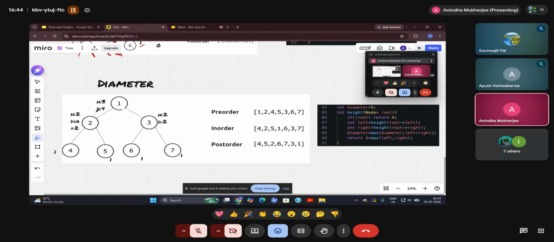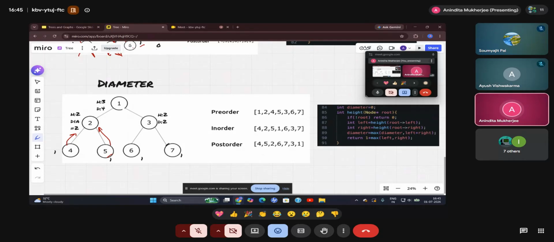I'm going to do the dry run. This is the root node. We move to the left. This node has height 1, returning 1. I've already told you the same thing previously; only this line becomes an extra thing. So left has 1. Now we move to the right. Right is also returning 1. So right has 1.